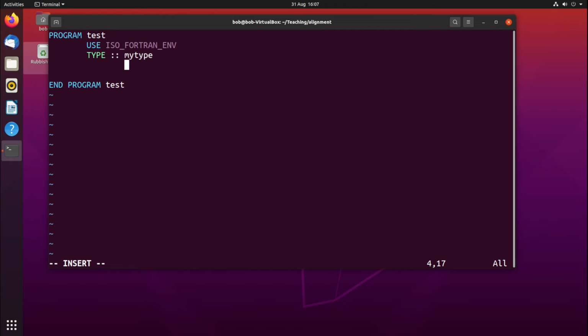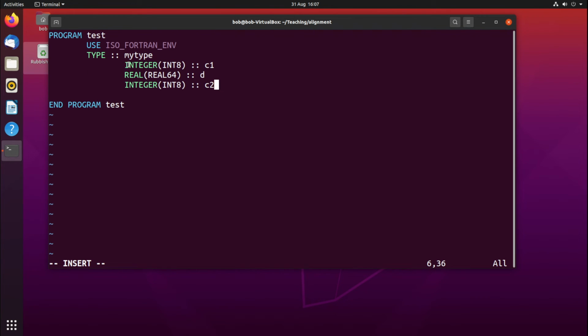But if I actually put this in, so I put in real 64, call it D, and put in my C1 and my C2 again. So this is exactly the same structure.